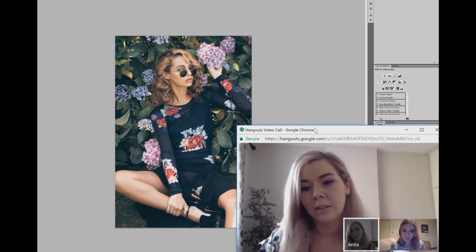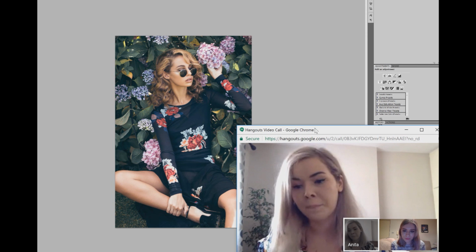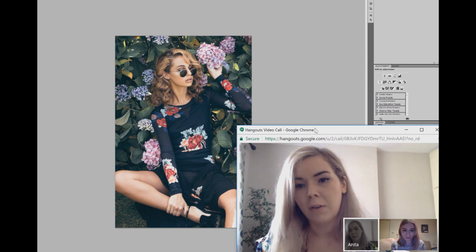Because basically you don't have the same kind of settings. And since I switched to Canon, I feel like my colors improved quite a lot. So it was a very difficult photo to edit in terms of colors. I think you did a great job. I love how her skin looks. I love how her legs look, nice and smooth, but not too smooth. I love the details on the skin. I really love it. But I think the main difference here is colors.